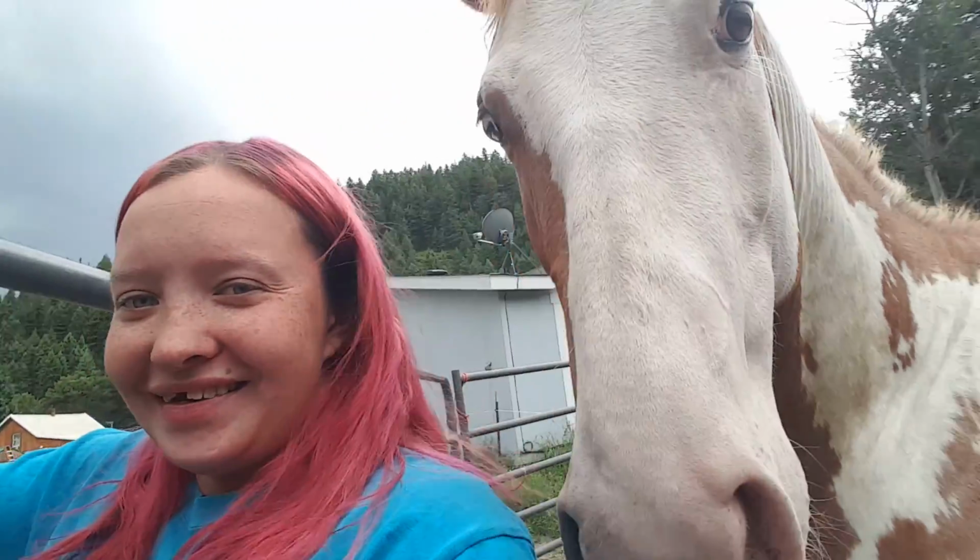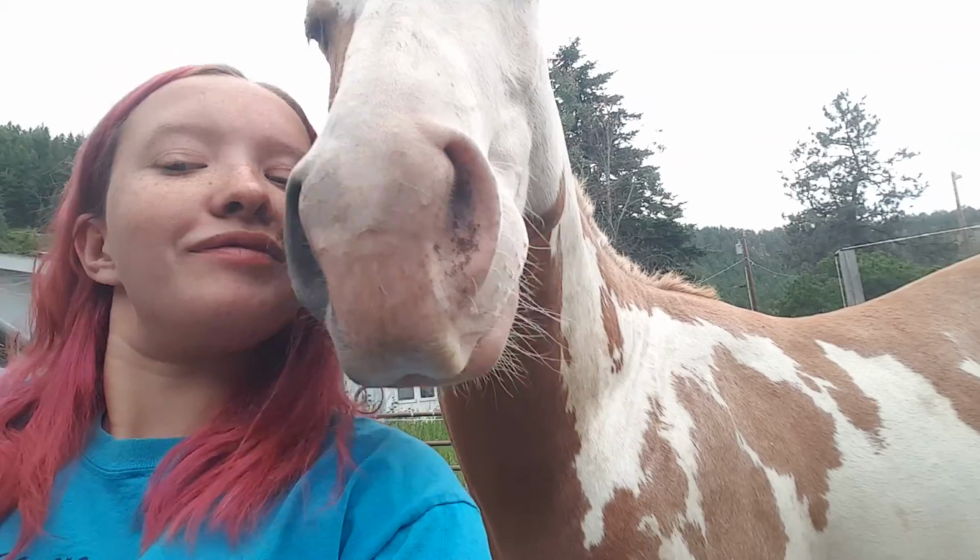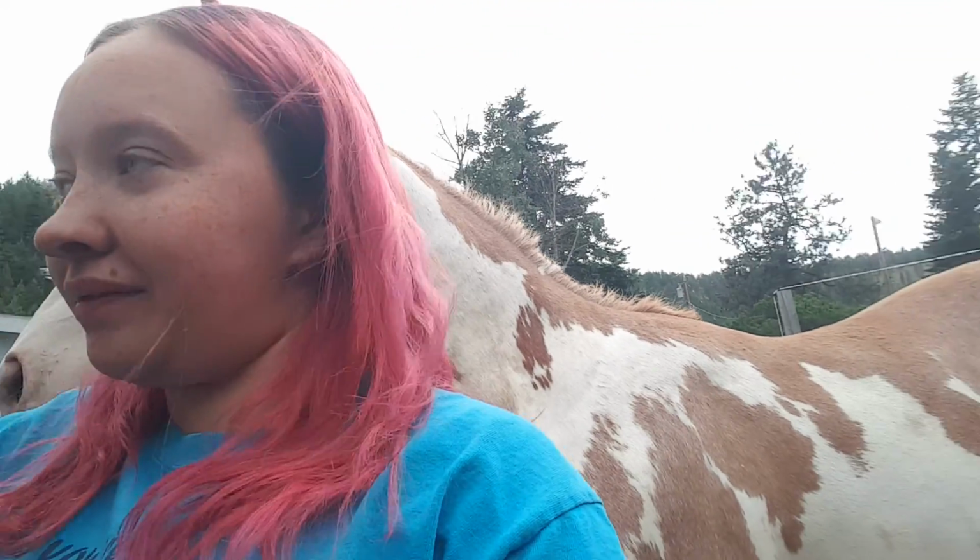Normally I wouldn't do this with the new horse because they're paying to catch, but he's pretty easy to catch. You just grab some alfalfa or some grain and he's right there, and that's how the owners want him anyways. They want him to come to food. So I'm going to work on charging gates right now.